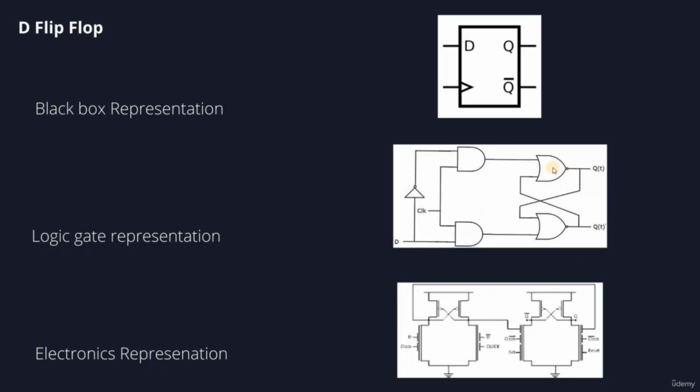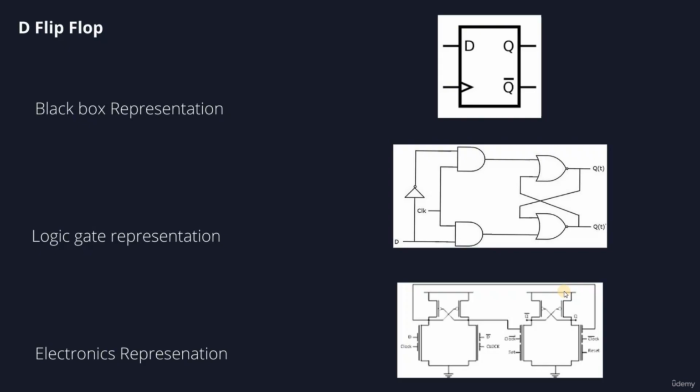So all of these are actually just switches. Switches, if you connect them in a certain way, can give you this type of logic. And this is what it looks like if you connect it using CMOS, or transistors. CMOS is just a type of transistor, and if you connect them in this topology, this is the D, this is the clock, and here we have the Q and the Q hat. If you excite these inputs with batteries or voltage, what you're going to get is a storage unit.